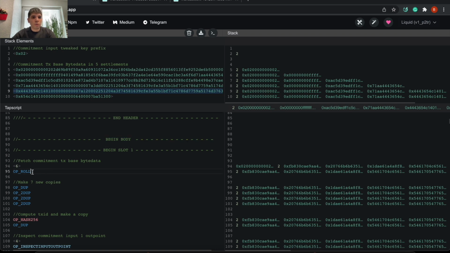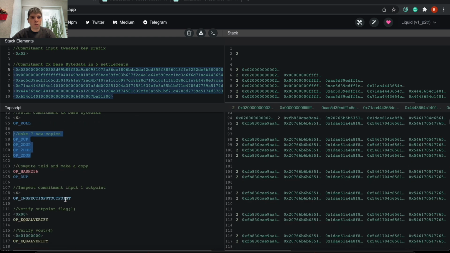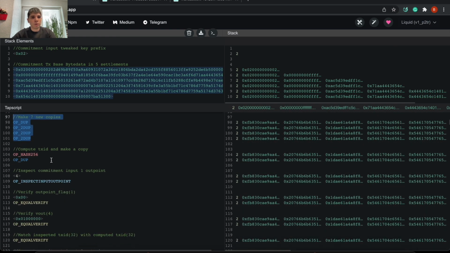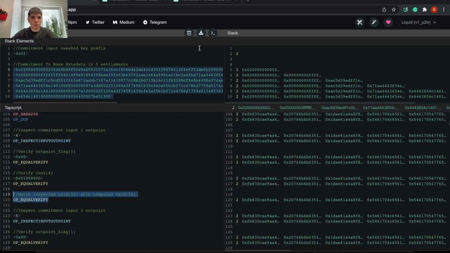And in the first lines, we fetch the commitment transaction base byte data, essentially this whole 418 byte data, and we make 7 new copies out of this. We compute the transaction ID, right? And make a copy and make sure that that equals the outpoint of the commitment inputs. So we make a hash of this.